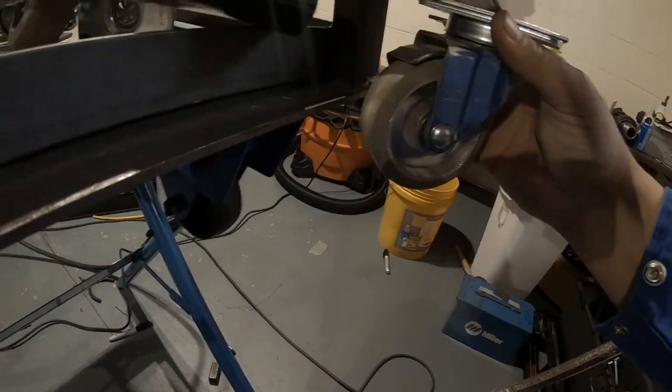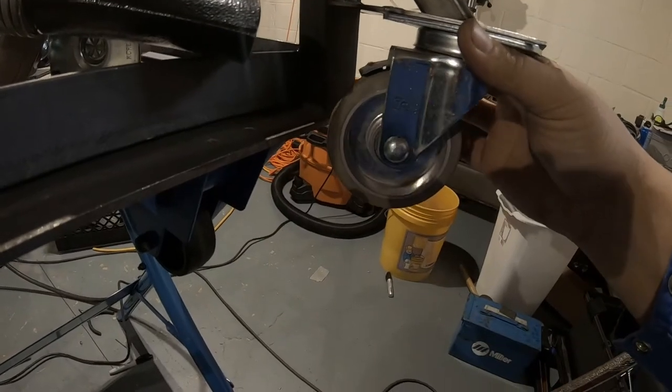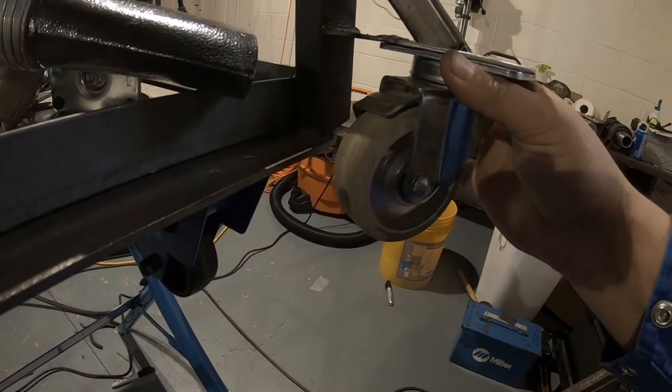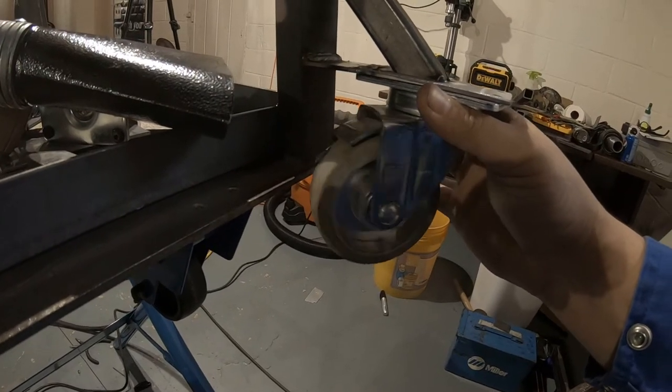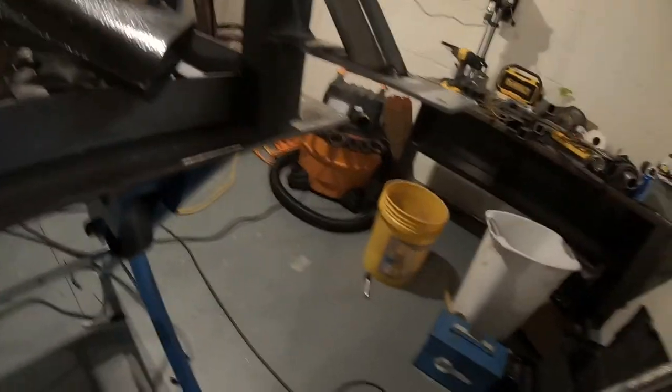That way I can bolt these down, and we still get a little bit of ground clearance from the bottom of this to the wheel, but it's not so tall that it feels like this saw is just up by my armpits when I'm using it. So let's see how that goes.